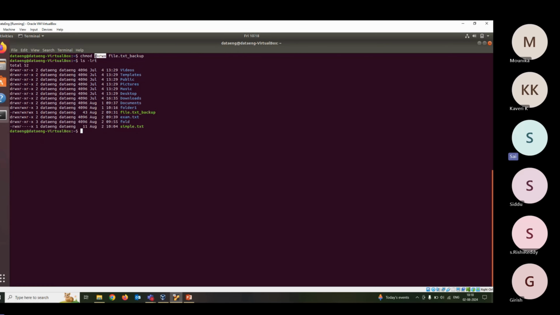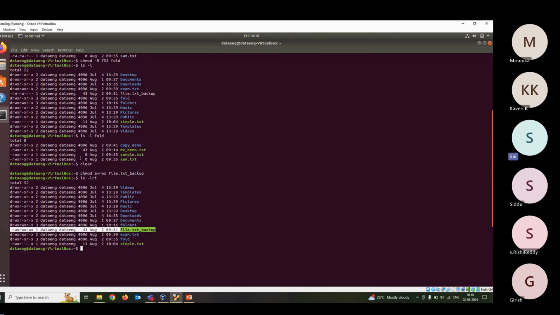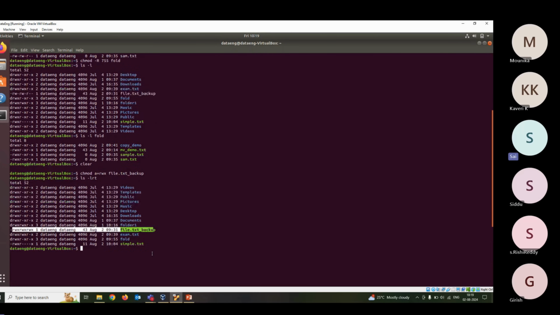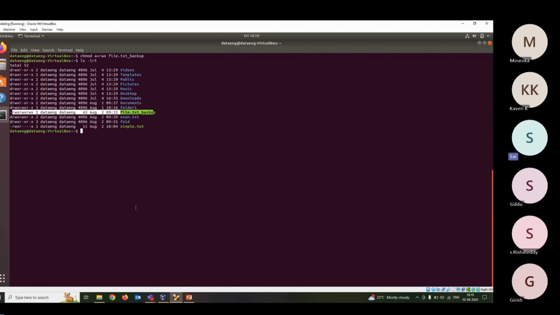For all users, I wanted to give plus, nothing but add, read, write, execute. That's what it did. Previously, what was the permission that it had? It's only this. And now it's this. But it's your choice which way you want.